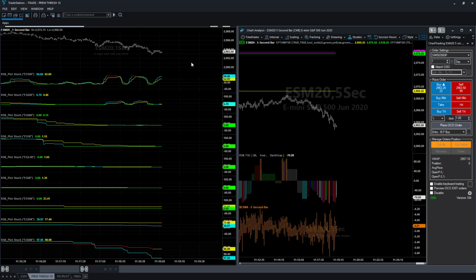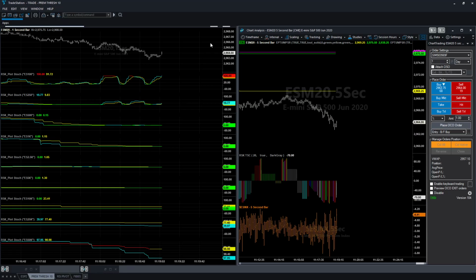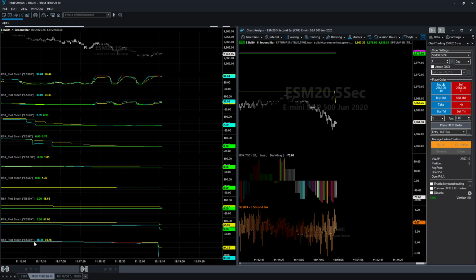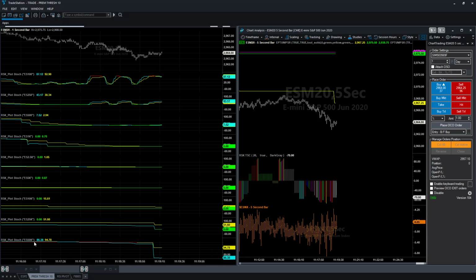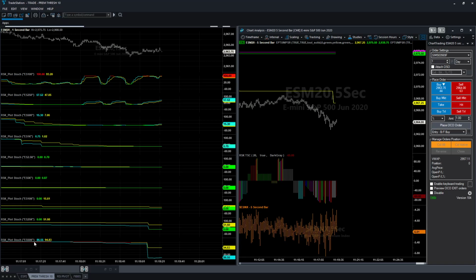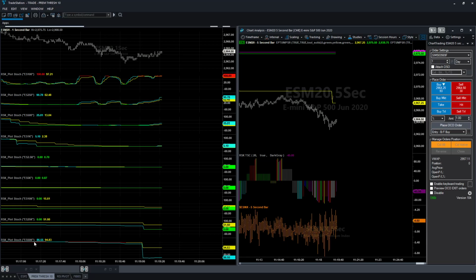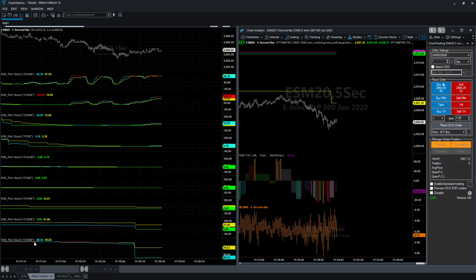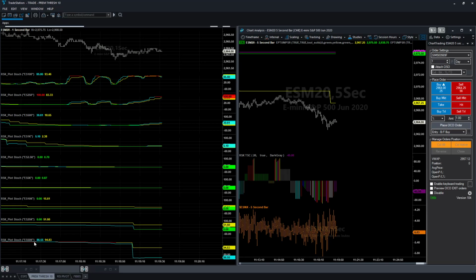So as we mentioned previous to this, when the 25 and the 50 sustain themselves at an overbought, or for that matter, an oversold condition, and the 10K begins to turn, that's when you want to take a real close look at the premium to see whether this market is likely to be going short. And that's exactly what happened here. So yeah, you're in a short here. You're no longer long.